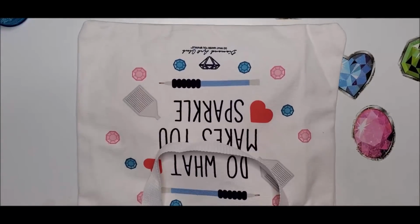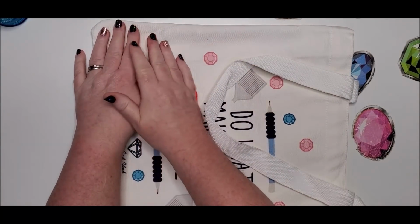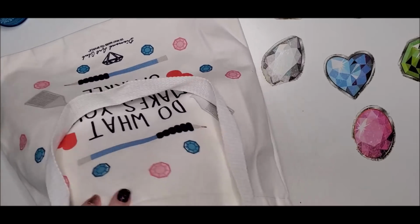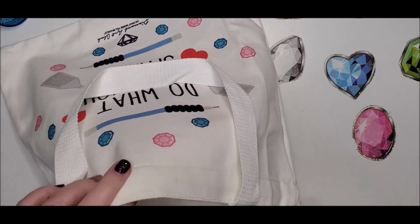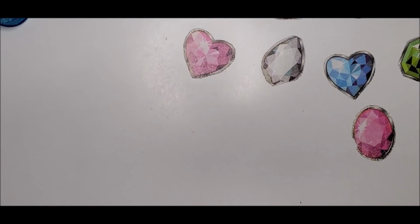So this would definitely fit an A4 light pad, and you could fit an A3 in here if you stood it up. It'd be sticking out and everything, and you could roll up your diamond painting and stick it in there. If you're doing a smaller project, it would be easy to just put it in here flat. There's plenty of room in here for all your goodies. So let's get to the diamond painting, shall we?